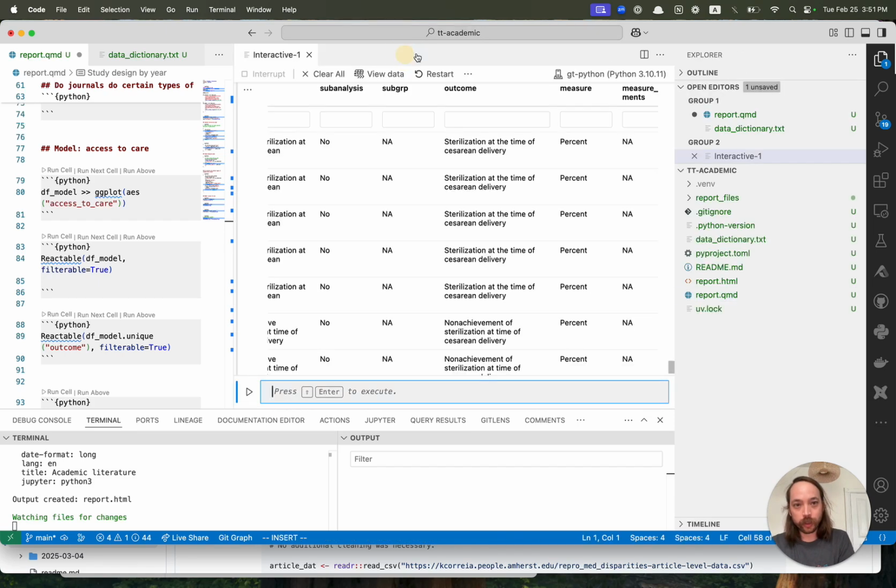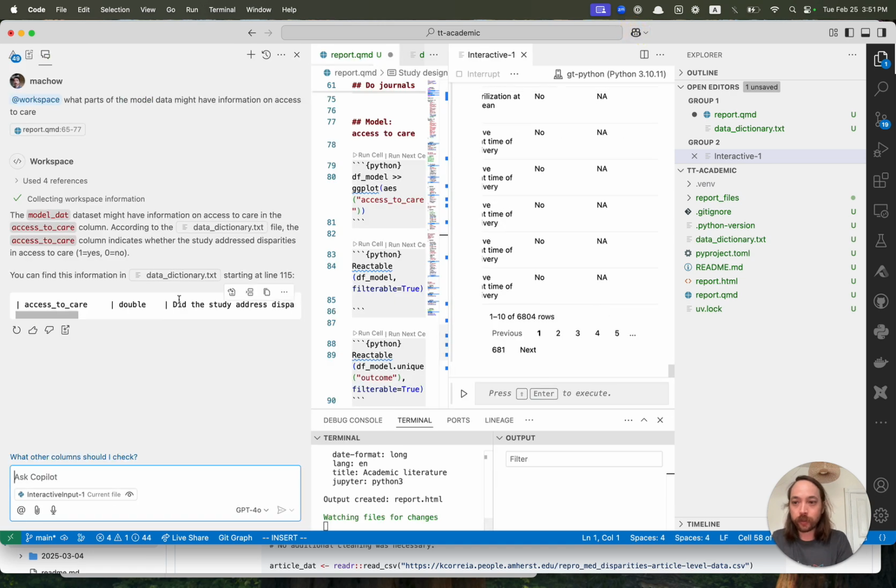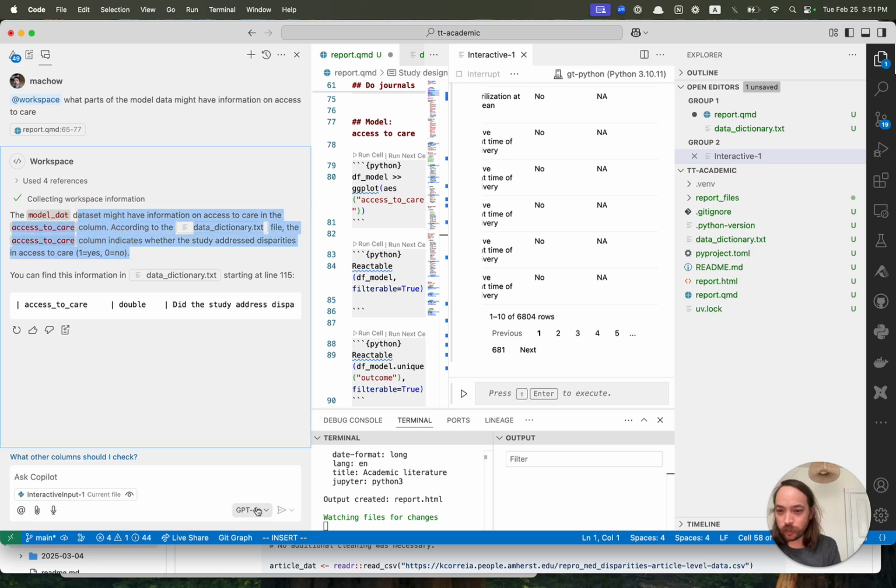I think going on to Copilot was helpful. So we used Workspace so that Copilot could pull up the data dictionary. Unfortunately, it's really bizarre, it got this wrong. We're using GPT 4.0, which is pretty good. Oh, you know what?